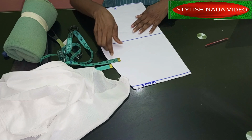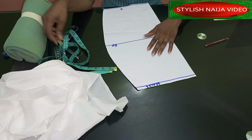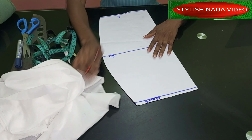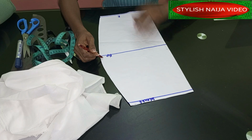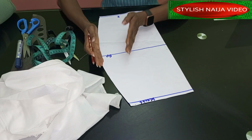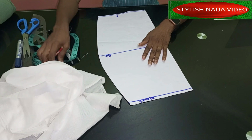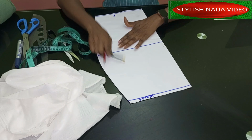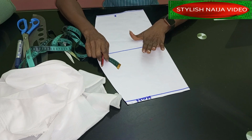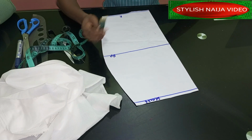What I'm going to do now, I'm going to draft out the back part first. Whatever you do, just try to create this part so that it does not go too much into the side seam, and it does not go into the zip allowance. That's just it for this skirt. Like I said, this skirt does not have any zip allowance, and there's no stitching allowance. This is the best pattern for you to use when you want to pad your hip. Just cut the exact measurement, and it is a simple process.